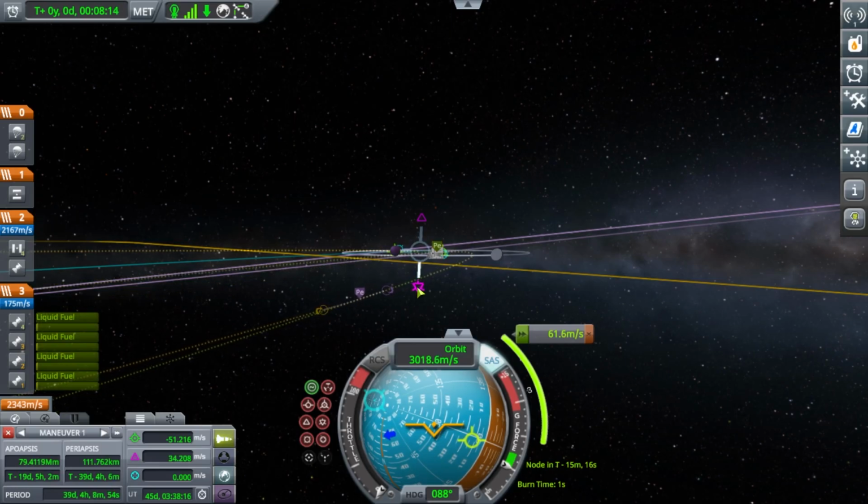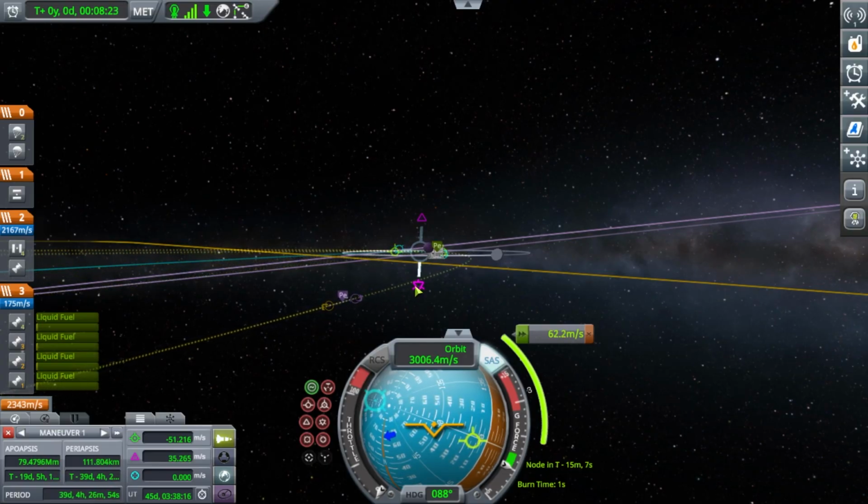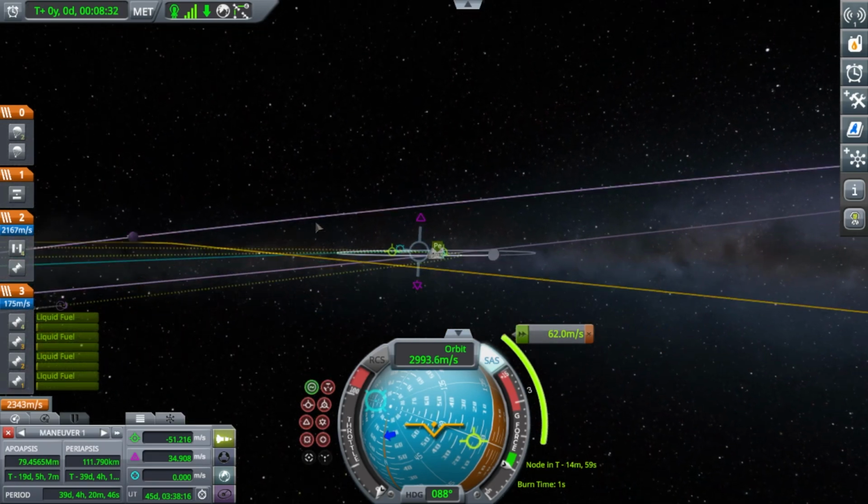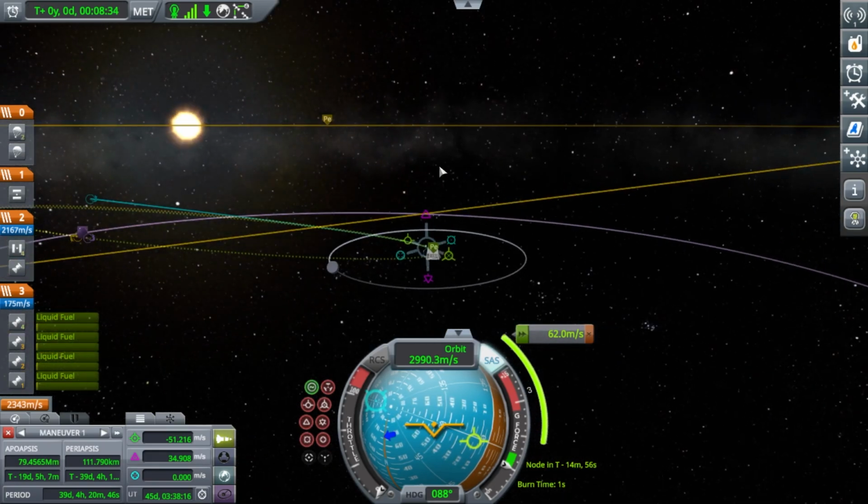And like, look, there's Minmus all around the gap here. So like, if I do a little bit of a burn in this direction too much, oh, we're fine. If I do a bit too much here, oh, we're still kind of going there. So down the middle, there you go. I hope my explanation of why I'm doing that burn makes sense.